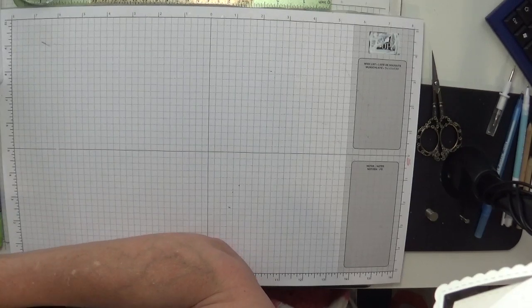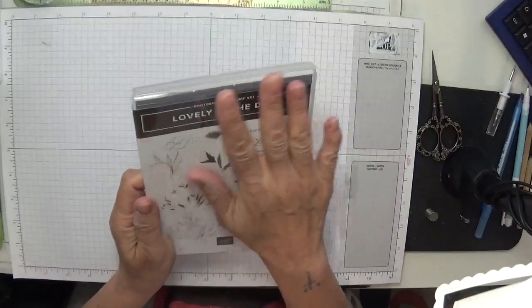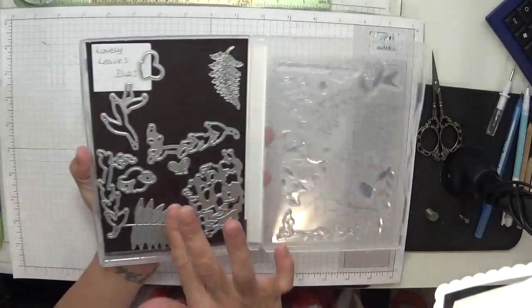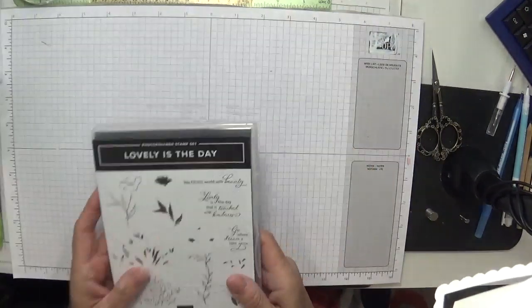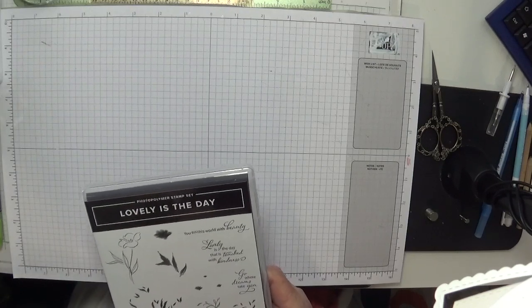I'm not doing them in alphabetical order, I just thought I'd pick them at random, the ones I fancied, and I thought I'd have a go with this. Lovely is the Day, and it's absolutely gorgeous. I love it, love it, love it. And it comes with the dies, which are the lovely leaves dies, and oh, the card I've done is beautiful. Well, I think it is anyway, but I hope you like it as well.